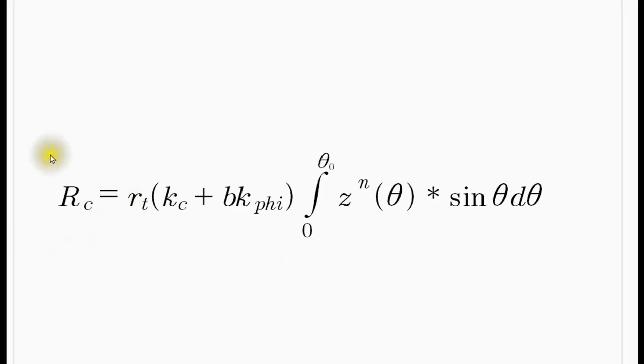Similarly, we can compute the soil resistance to forward motion of the wheel. The main change occurs inside the integral here, but the factor outside is exactly the same. So it means that for a given sinkage, the soil resistance goes up in proportion to the tire radius and the tire width. Now these two factors also give us additional load carrying capacity, however there's no free lunch in the world, they also put up the soil resistance.